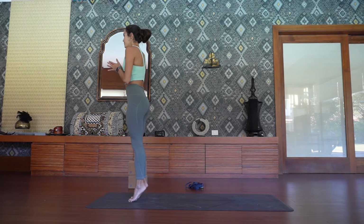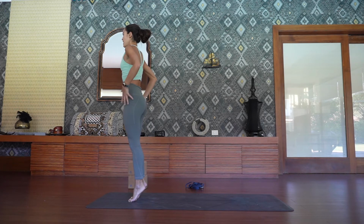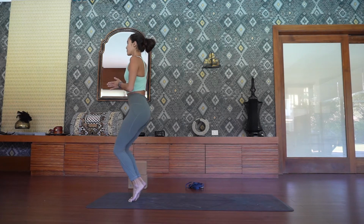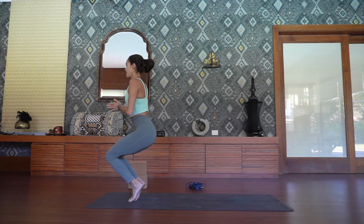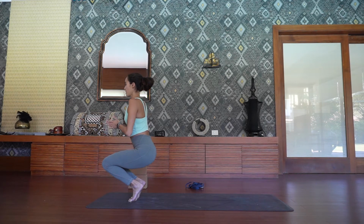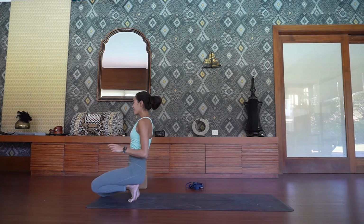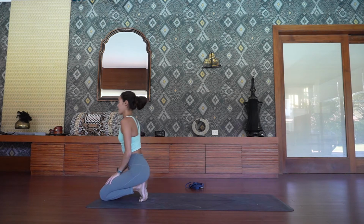Come up high onto your tippy toes. Clicking the heels in towards each other without them actually touching, engaging the glutes and keeping the upper body completely stable. Start to lower down in that elevator. Seven count journey for seven, six, five, four, three, two, on one. Great work. Lower down your knees towards the top of the mat.